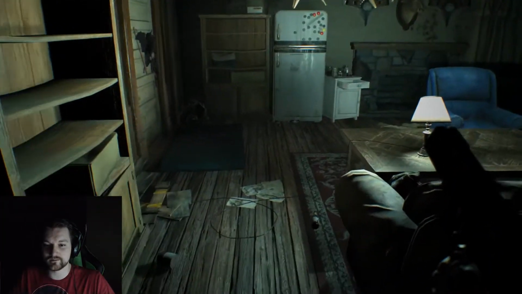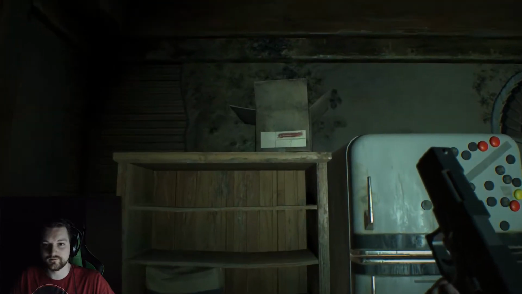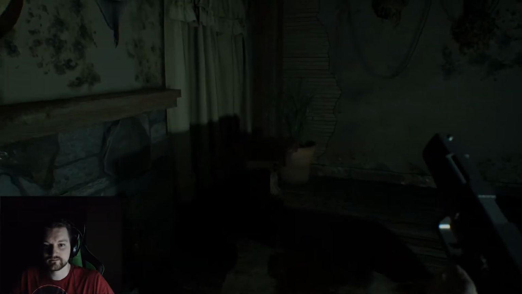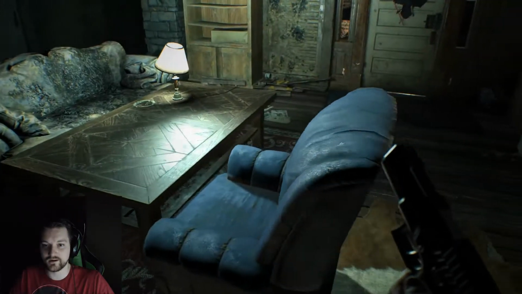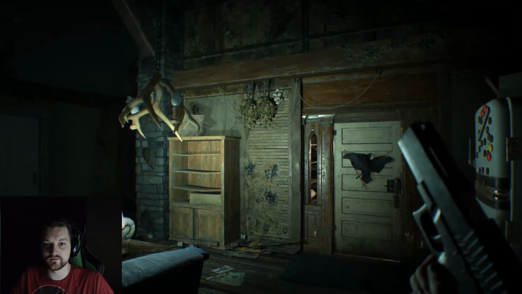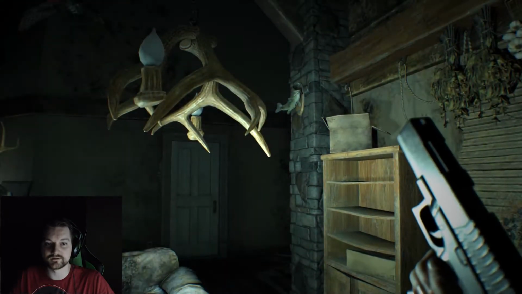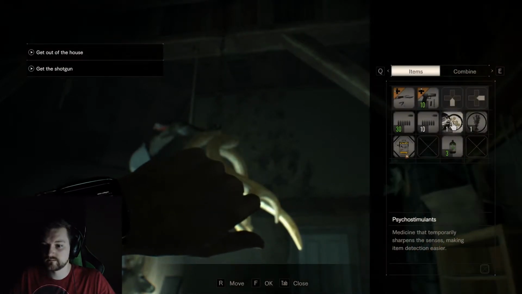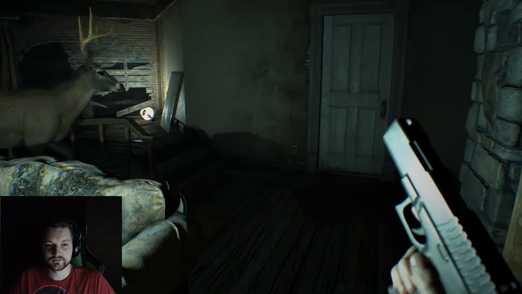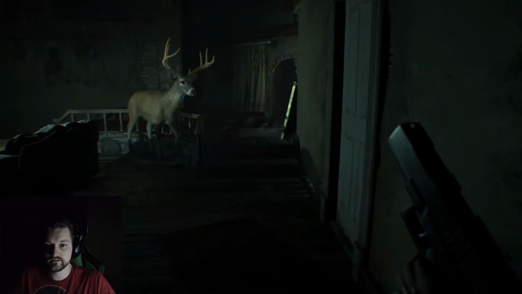Does it want me, am I supposed to use the psycho stimulants right here to find something? I feel like it would point that stuff out on the ground, a few other things. Maybe it tells me, hey, there's something in these bundles or something like that. We'll hold off. I mean, clearly we can go out that way. Is this open? Nothing in the toilet.